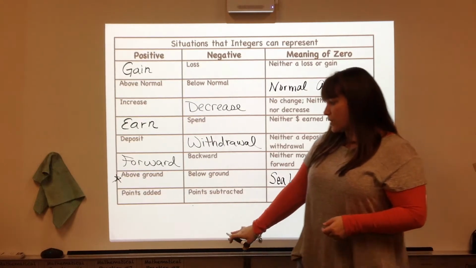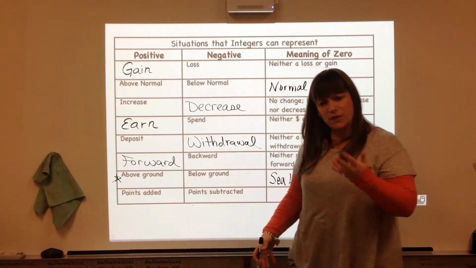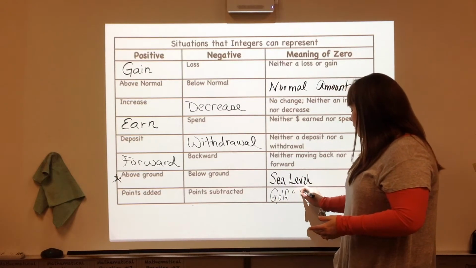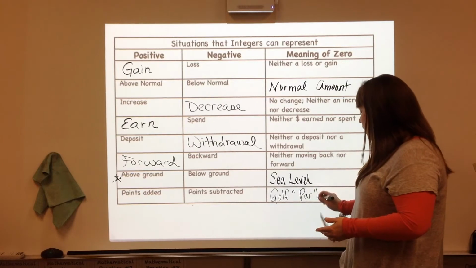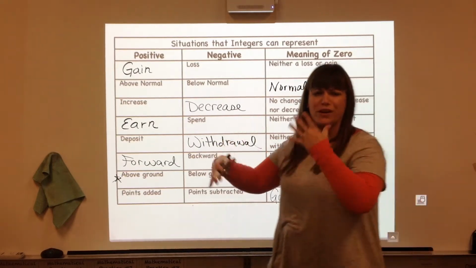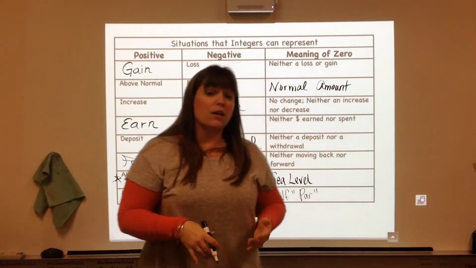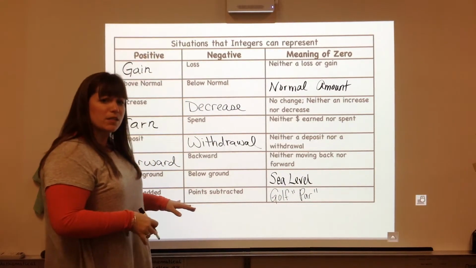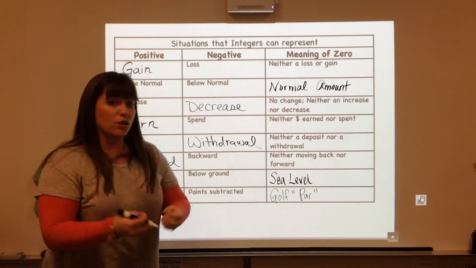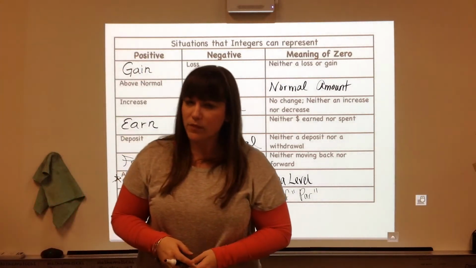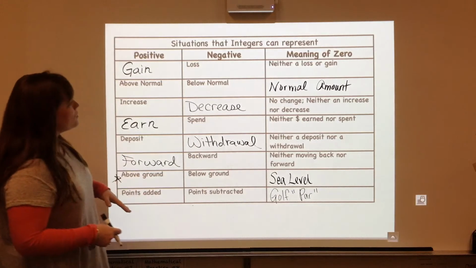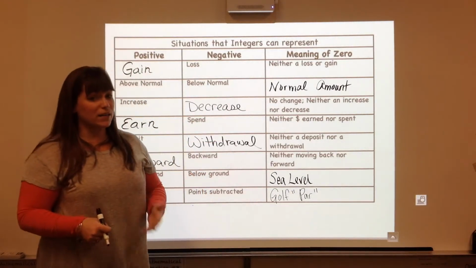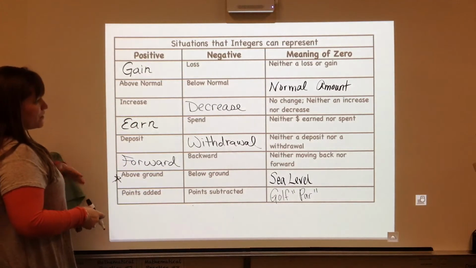This last one also is related to a specific game of golf. Golf deals with the idea of par. And if you are above par or below par, your points are added and subtracted accordingly. You can also deal with different kinds of games where it's a good thing to be close to 0. That's the idea of that last topic. So again, these are just some situations where you could represent things by integers, positive, negative, and 0.